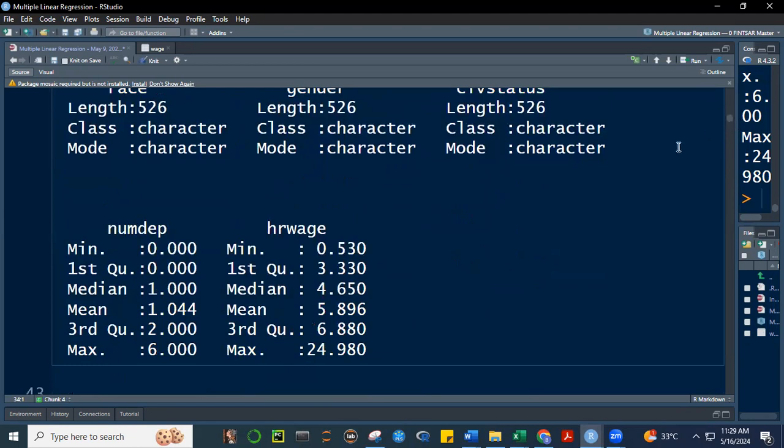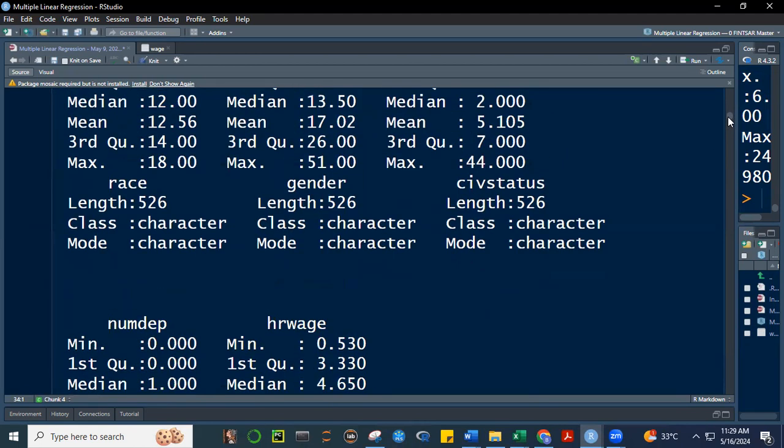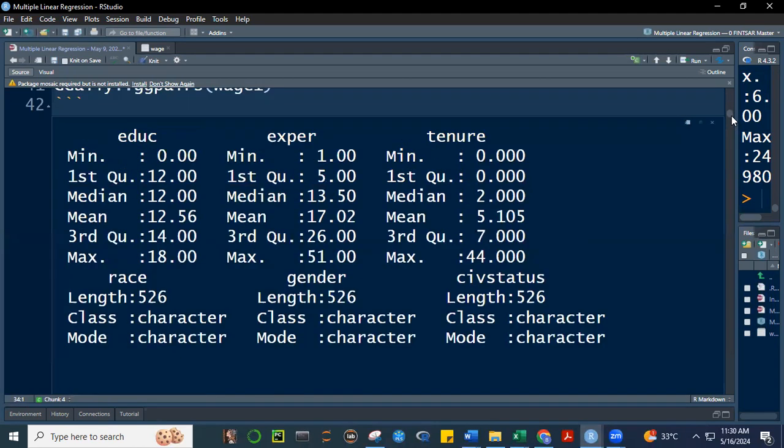And we said that approximately normally distributed data is when your mean and your median are very close to each other. For character variables, there is no such thing as first quartile, second quartile, etc.